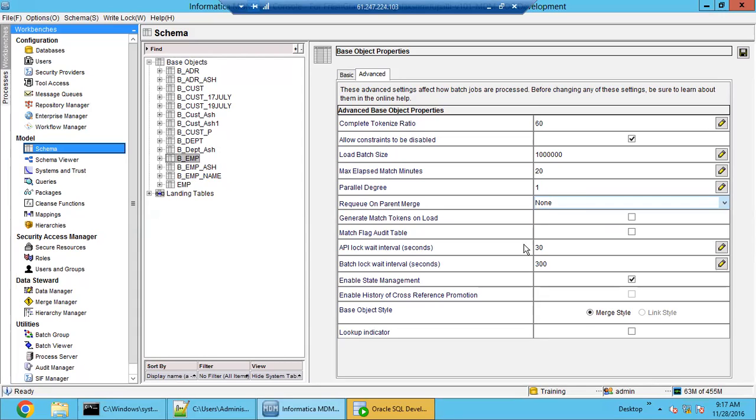Okay. So if we take this none value, what will happen? If the parent merges, there will not be any impact on the child in case of none. That means both will behave differently. But suppose you take unconsolidated, then what will happen? If the value is set to unconsolidated only for a child-based object, in the event of merging a parent, the consolidation indicator of the child record changes to 4.